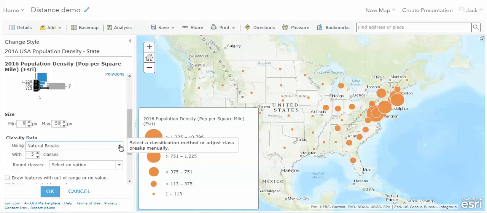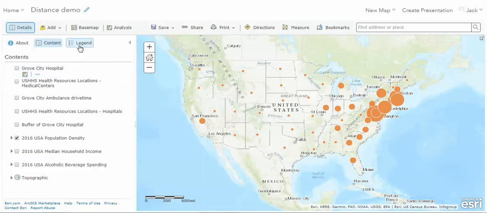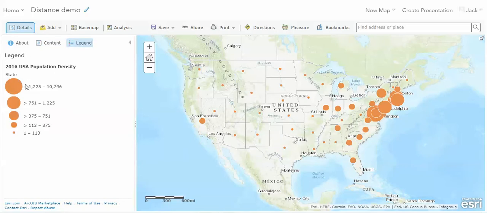In a simple sense, we can think about natural breaks as holes in the histogram or frequency diagram of the occurrences. And so in this case, we're going to choose, again, natural breaks in 5 classes.